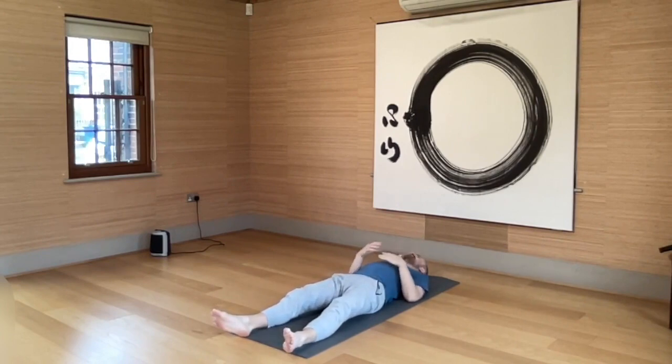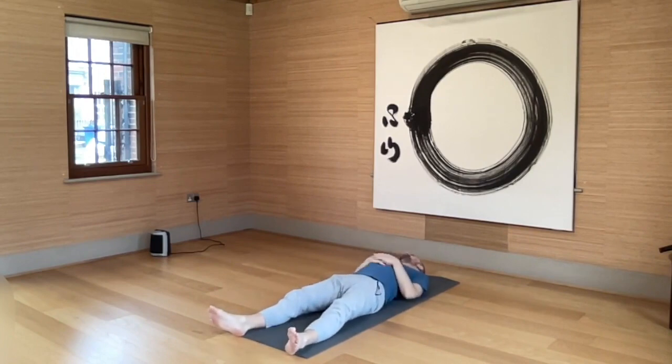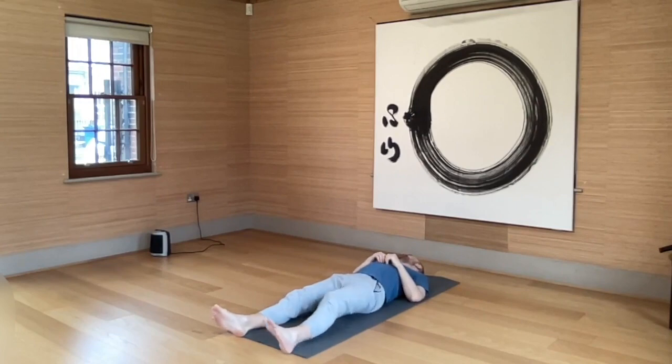Now, before we get totally comfortable, from this lying down position, I'm going to offer you the possibility for just a few minutes here to make any movements that your body might want to do. So there is no right or wrong. There is no direction. I'm not going to tell you what to do. But just from this position, there might be something your body is like, I quite fancy. Or maybe it's just a sense of like, well, I'll try this. And then does that feel good?